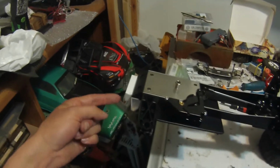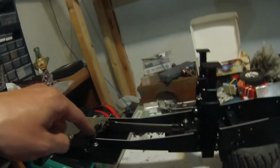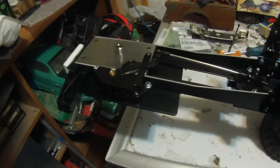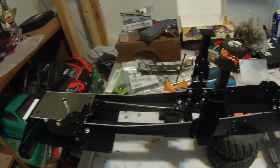So I got this front piece on. I guess the electronics are supposed to go in through there and come out over here or something like that when you get the electronics done for the trailer, but I haven't got the light kit for it yet, so I'm just putting it together, and I'll have to maybe take it apart later or just run the cables differently.